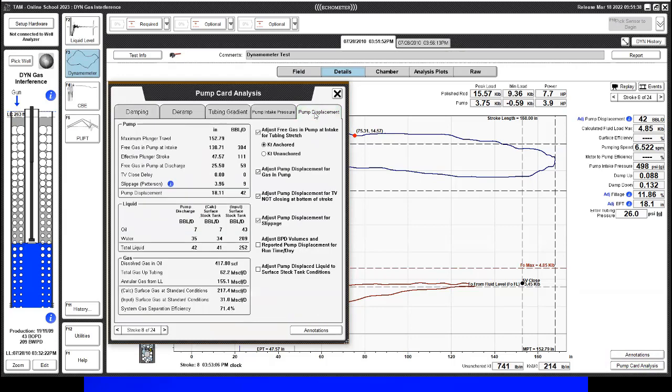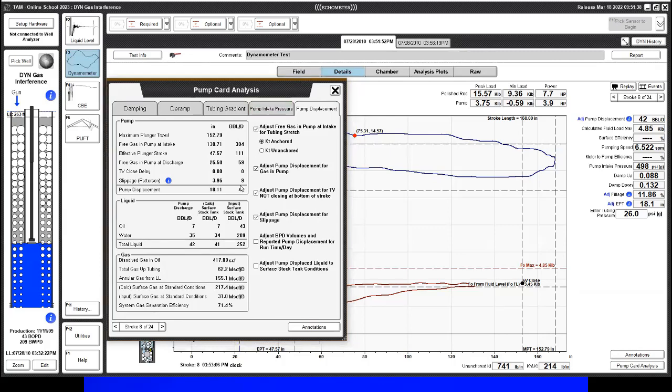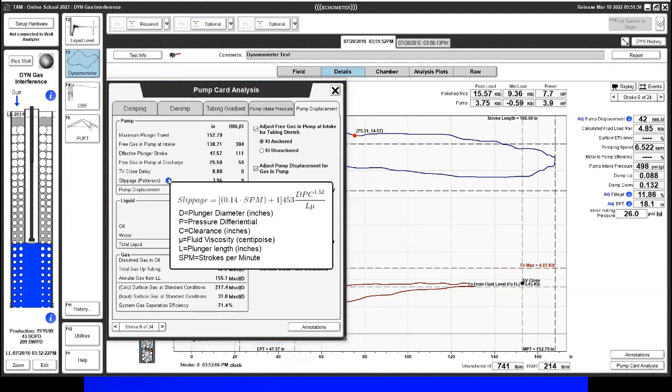And there are multiple features in the software that you can understand. And there is a complete Ask Echometer session available on the website that talks about that. I think it's called How Much My Pump Pumps. And that is related to understanding how the pump displacement is calculated, and that includes pump slippage. So one of the things that affect the pump slippage is the clearance. And the pump clearance is one of the pump details that you can input.